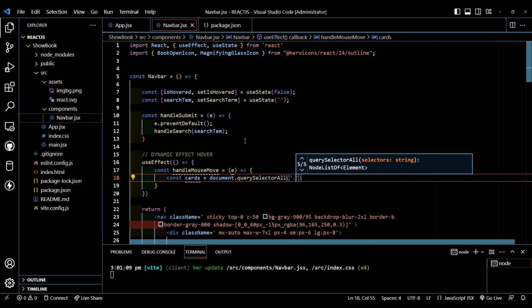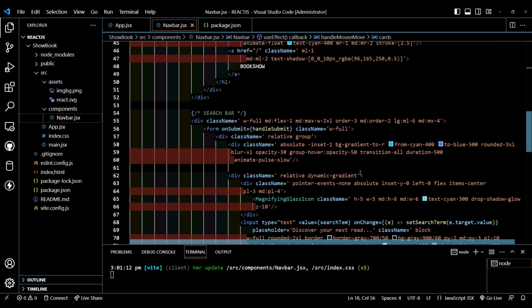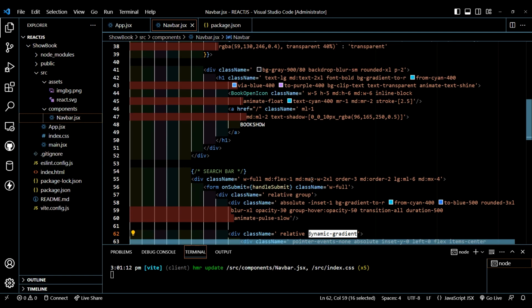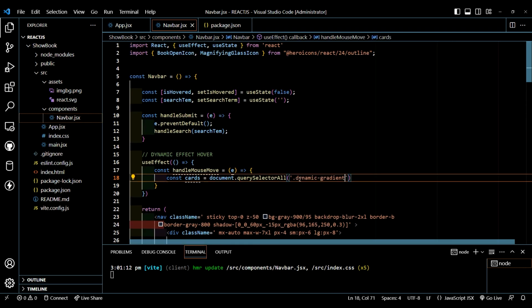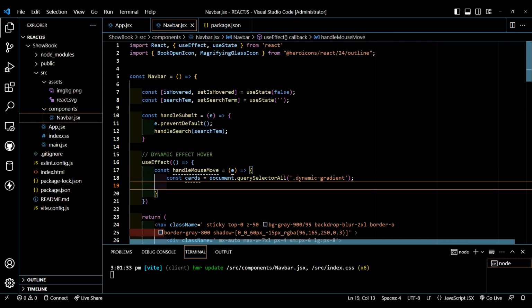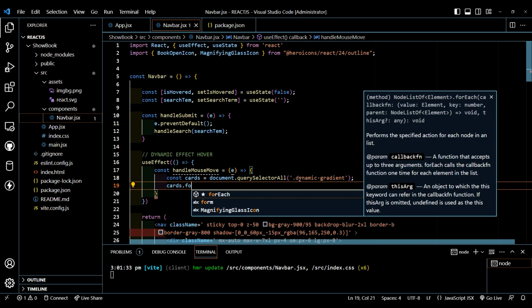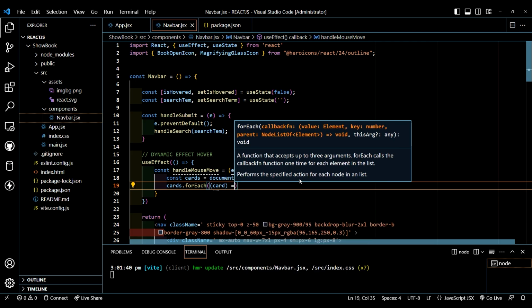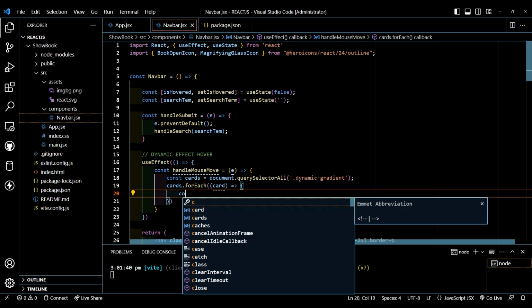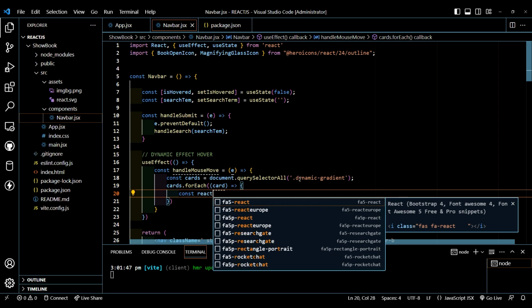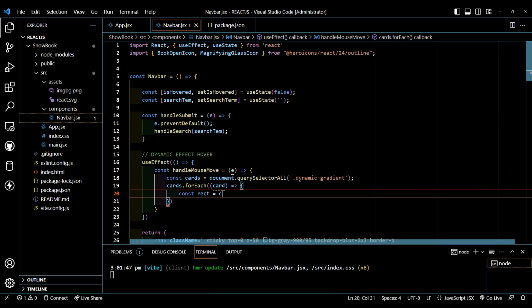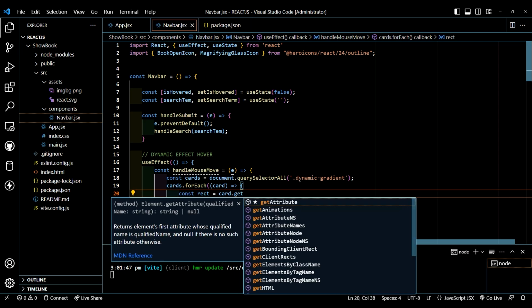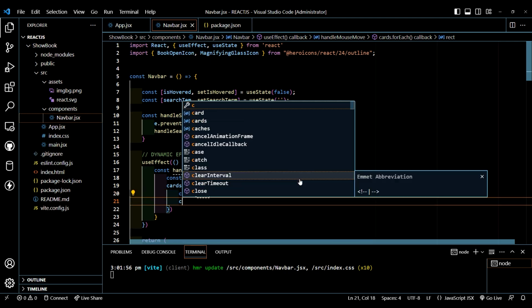Then let's copy this dynamic gradient and paste it here. Then let's do cards dot forEach card, let's create an arrow function. Const rect is equal to card dot getBoundingClientRect.